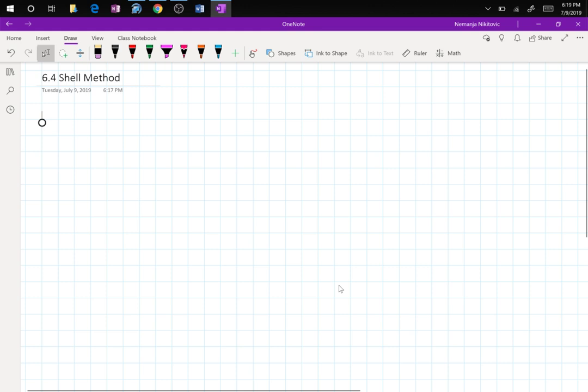Shell method is going to make cuts parallel to the axis of rotation, which means now your axis of rotation and your dx or dy will be opposite. Rotation on x will have dy, rotation on y will have dx. So now they mix. And that's very important because you don't want another method that does the same thing as the previous one, right? Now you want to have a mixed method, and this is the shell method.